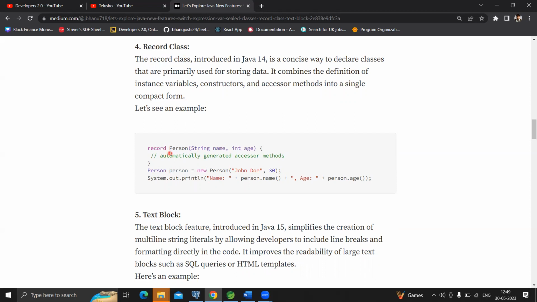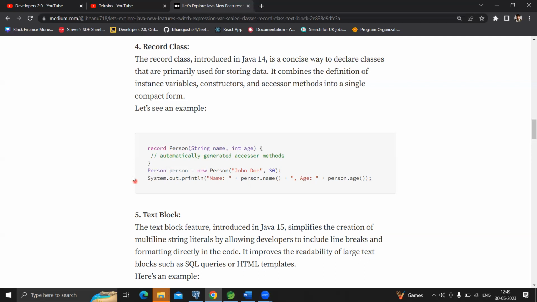But if you want to make sure that the output is true, then we need to override some of the methods. Sorry, the methods that we need to override are hashCode and equals. Then we are able to compare two persons with the same name and the same age, and the resultant output will be true in that case.